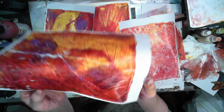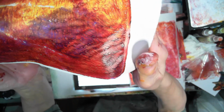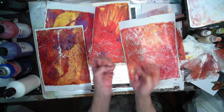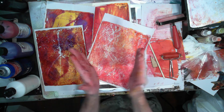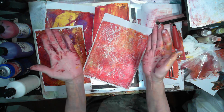I think it looks like fish. Fish skin, bony fish skin. It does look like scales. I like that. So I learned a lot from each and every one of these. And even though this was a fail, it was a great fail, guys. You can never do a bad fail. It's always a good fail.